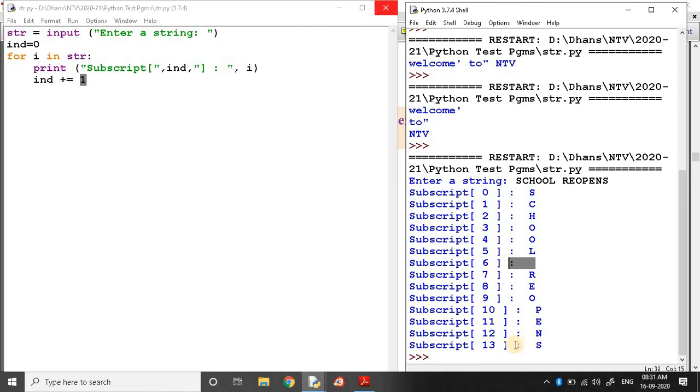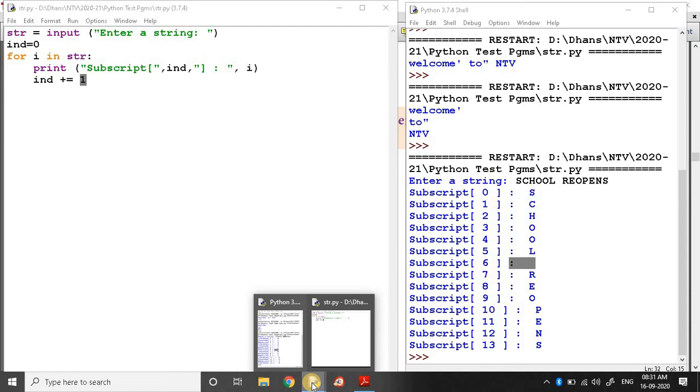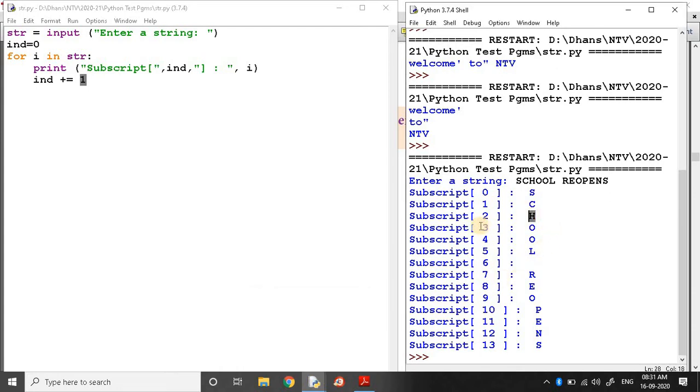If you want to know the negative subscripts, how to access in reverse order, these are not compulsory.